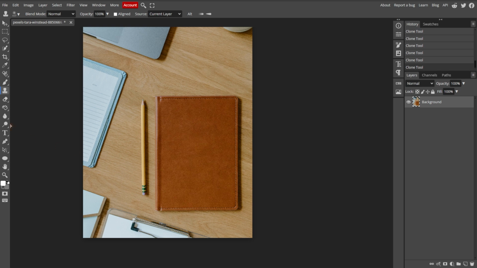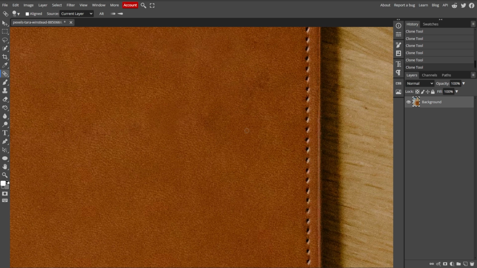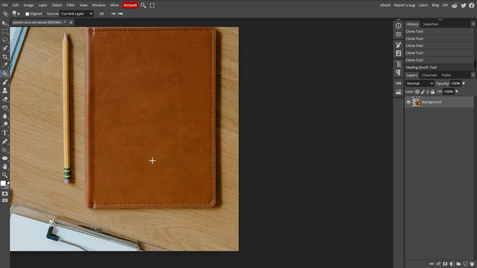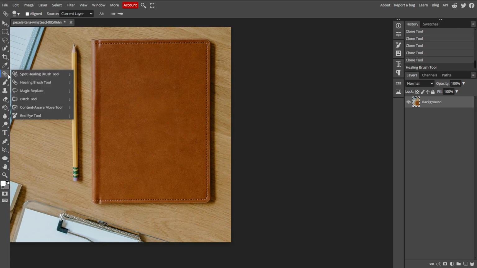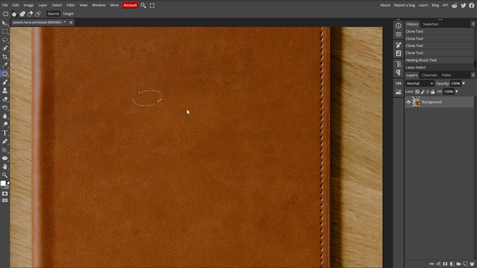For cleaning up, you can either use the Healing Brush tool or the Patch tool. Select the Healing Brush tool from the toolbox, then paint over the areas that need additional blending or correction to make the removal less noticeable. And if the text removal affects a larger area, you can use the Patch tool. Select the area that you want to repair and drag it to the clean part of the image to patch it.